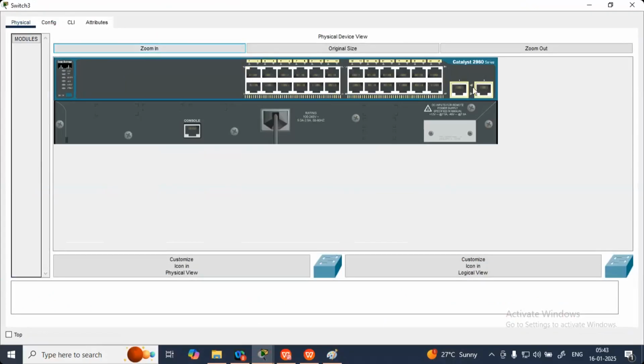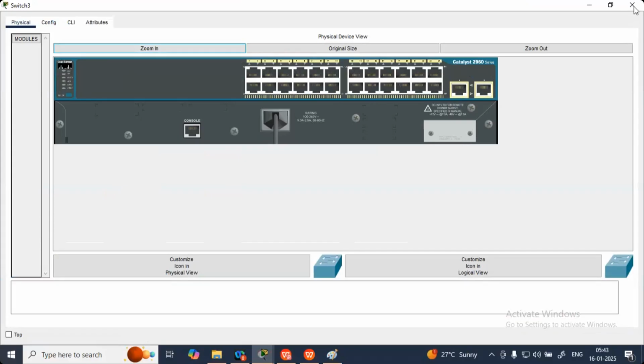These are called uplink ports. This uplink port depends on the series of the switch. You can also connect through optical fiber. Then in this slot, you have to add an SFP module for optical fiber. So either we can use twisted pair cable, meaning crossover cable, any category Cat5, Cat6, or we can also use optical fiber for very high speed. So both types of cable we are using in the local area network: twisted pair, meaning crossover and straight through, as well as optical fiber.